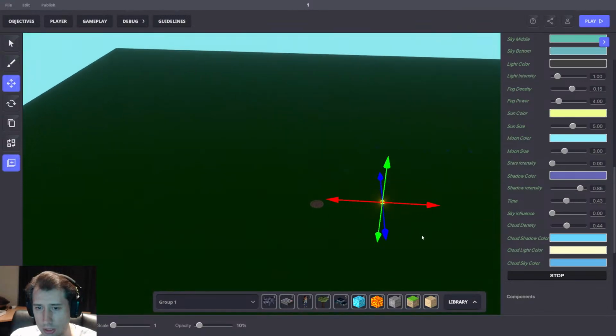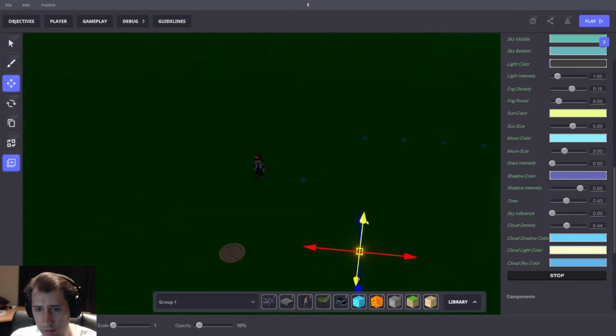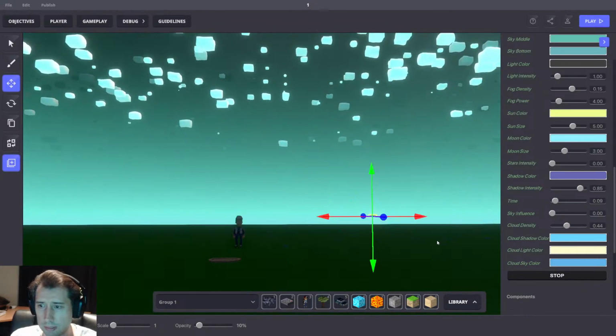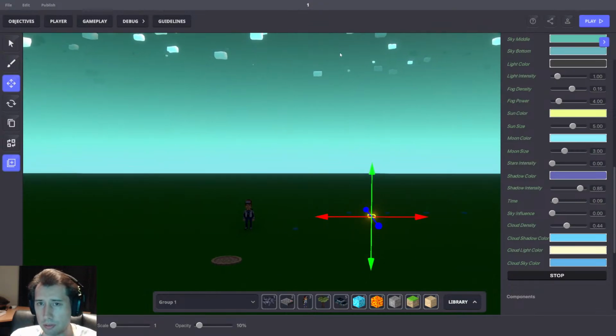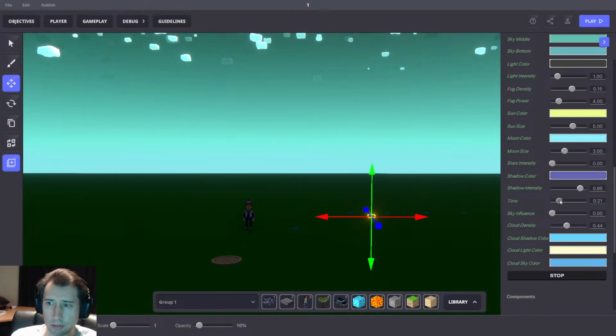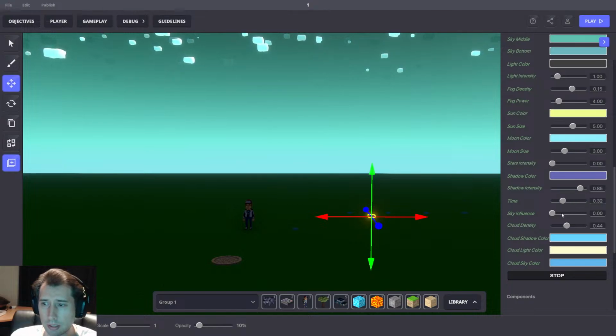You can also change the shadows on the ground. So you have the time of day, and with the time of day, it displays the sun in a different position of the sky, which makes shadows longer or shorter or go in different positions. So just change the time of day so it's appropriate for your game. You can change it so there's no clouds.